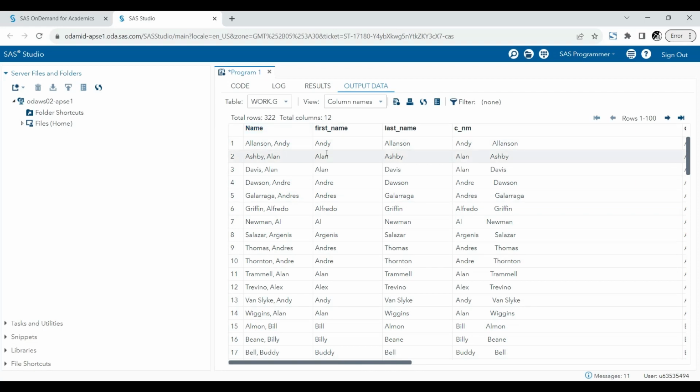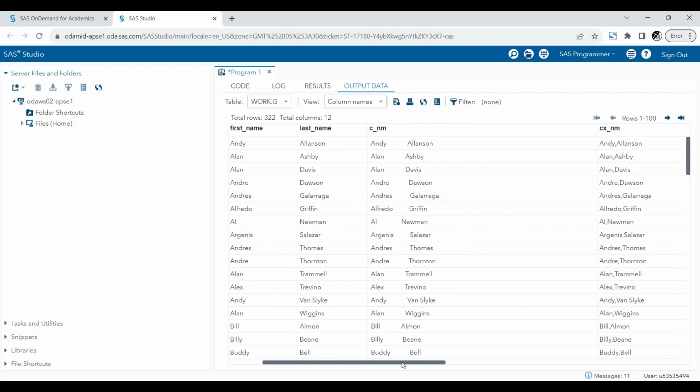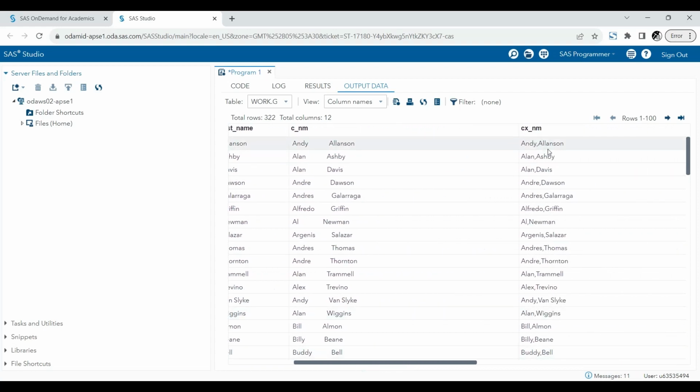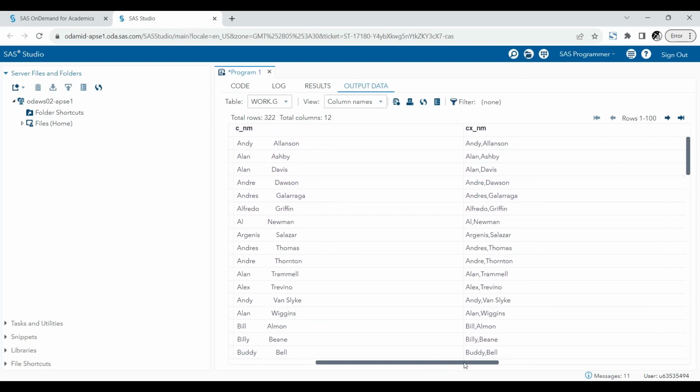If you see, we are getting first name as Andy, last name as Ellison, and when we used cat directly, we are getting Andy, then spaces, Ellison. When we used catx, we are getting Andy, comma, Ellison, because in catx we used a modifier comma, that's why we are getting it like this.